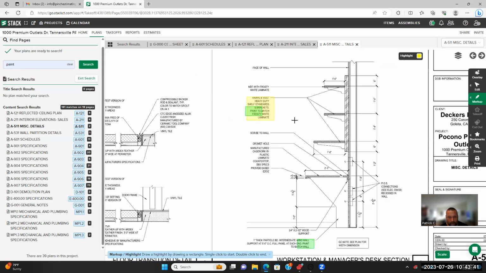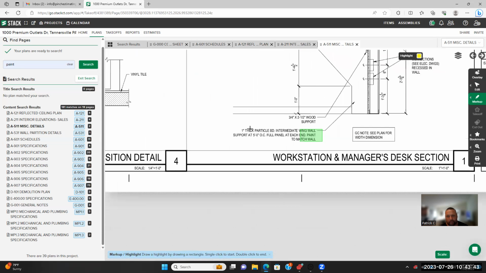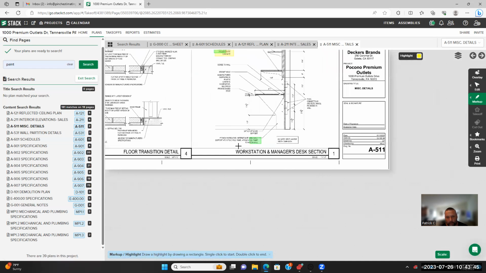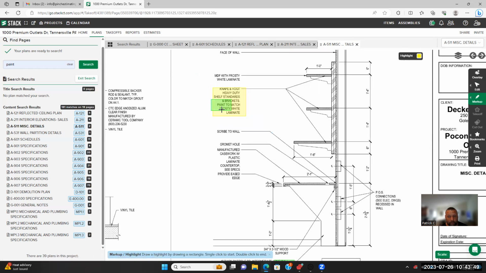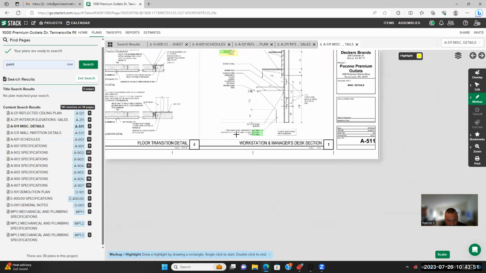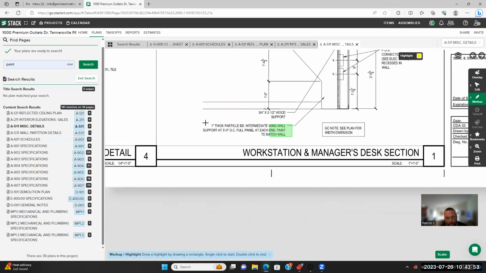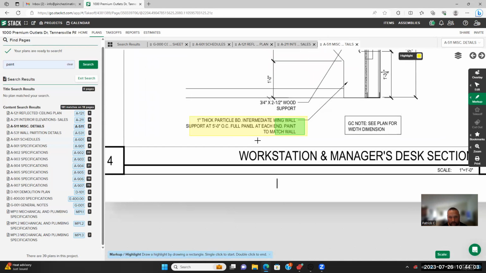So I wrote that on my paper. You probably have to paint the shelf and brackets here, but we might want to clarify that, because most times they're not painting brackets, or they come factory finished on the bracket part. Maybe there's another detail as we go through here.